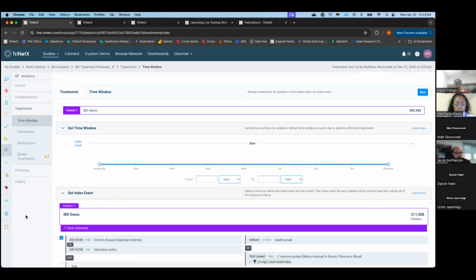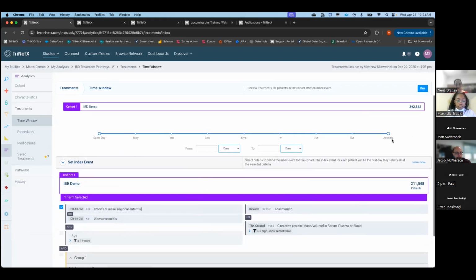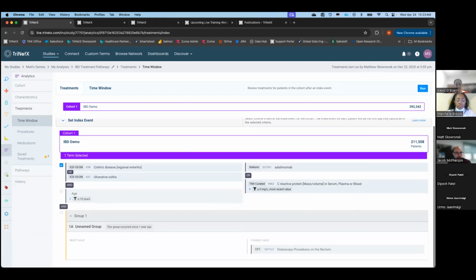We run this analytic again. This time you're looking at the time after the event. So this could be any treatment after the event of the original diagnosis. We're doing an anytime ending on this, so there's not a hard stop. You'll see on our compare outcomes, we institute a hard stop. But it's exactly the same.